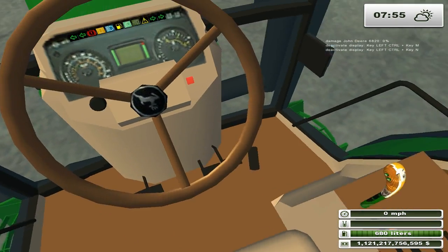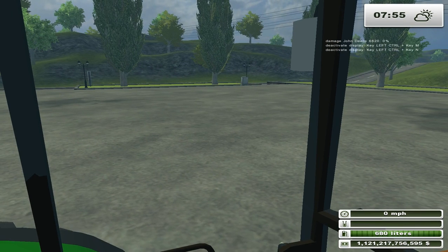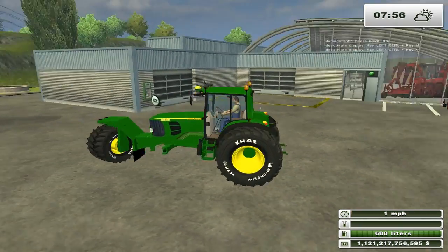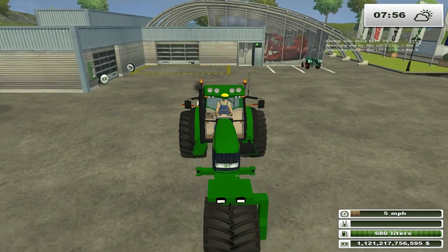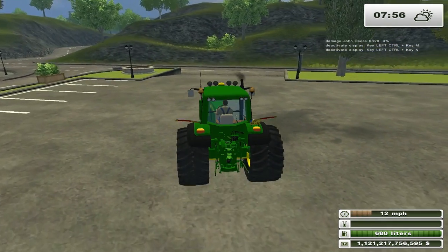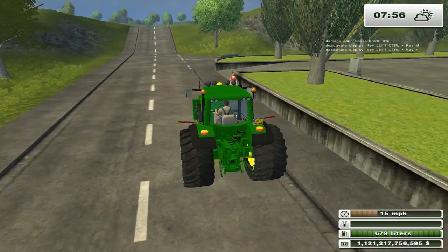Go to camera, plain Jane interior. Okay. Got one sharp turning radius. So let's get her going. Turns very sharp. Gotta get used to turning on this.